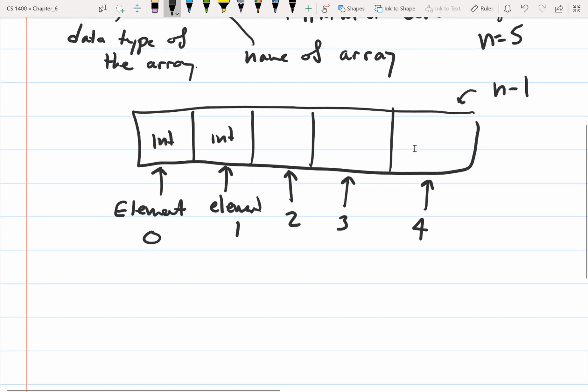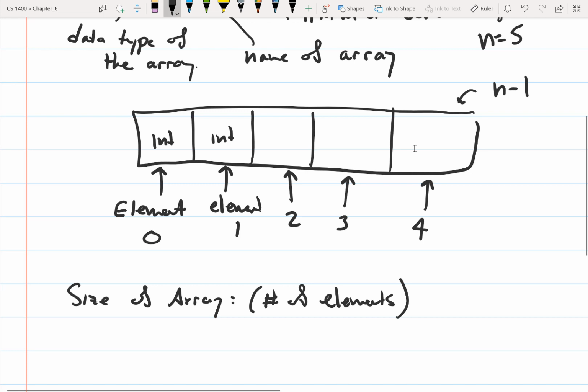And then the other thing, the size of the array. This particular array has 5 elements because we declared it to have a size of 5, but the size of the array, like the number of bytes it's going to actually use, is the number of elements multiplied by the size of each element.